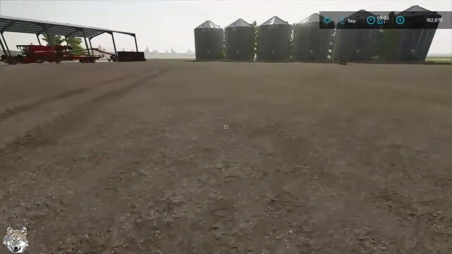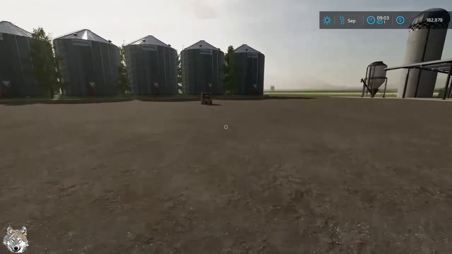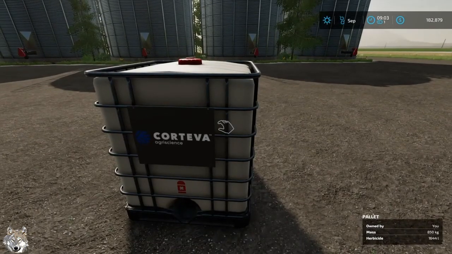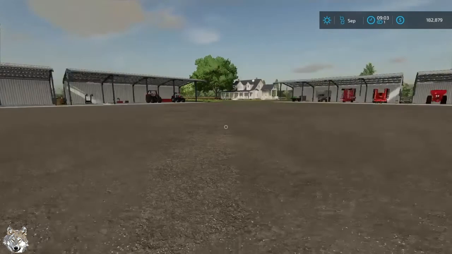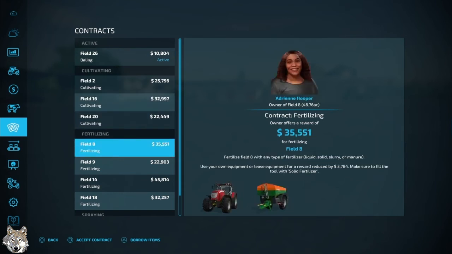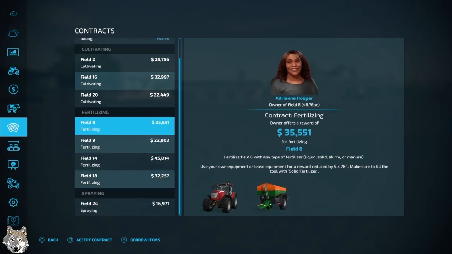And what we're going to get on to next is I'm going to go ahead and take on another spraying contract. I'm going to use what's left of this herbicide on that spraying contract. And then I might take on a couple of fertilizing contracts. And let's see what else we've got. We got cultivating, fertilizing, and a spraying. So probably just going to do this spraying and then these four fertilizing.